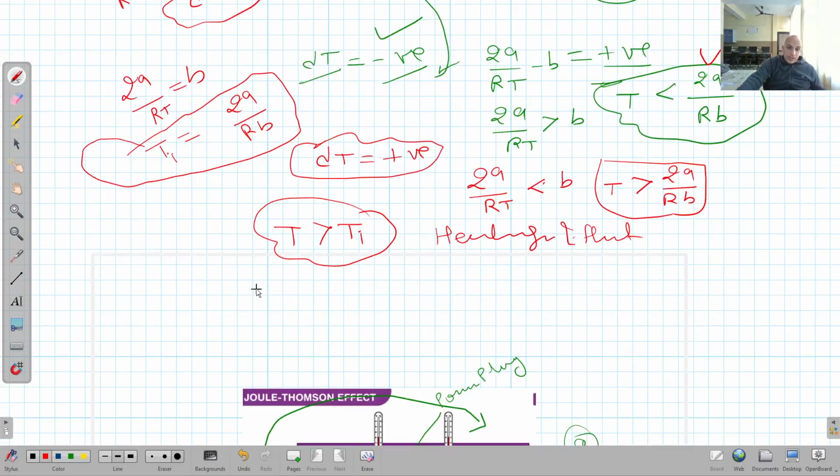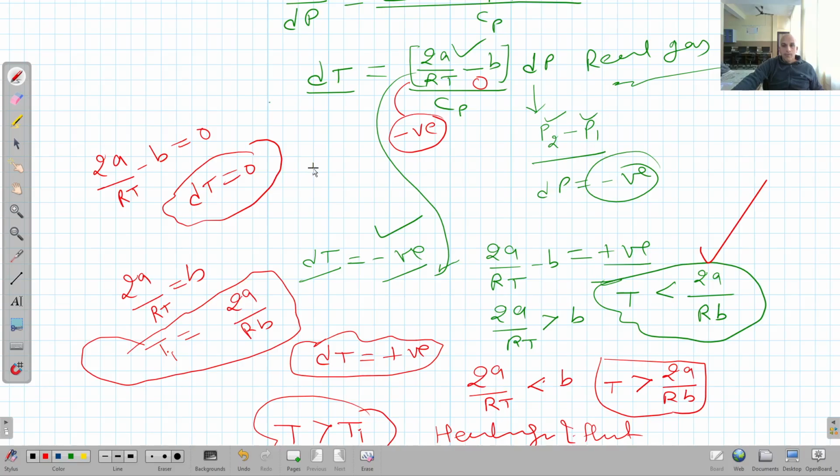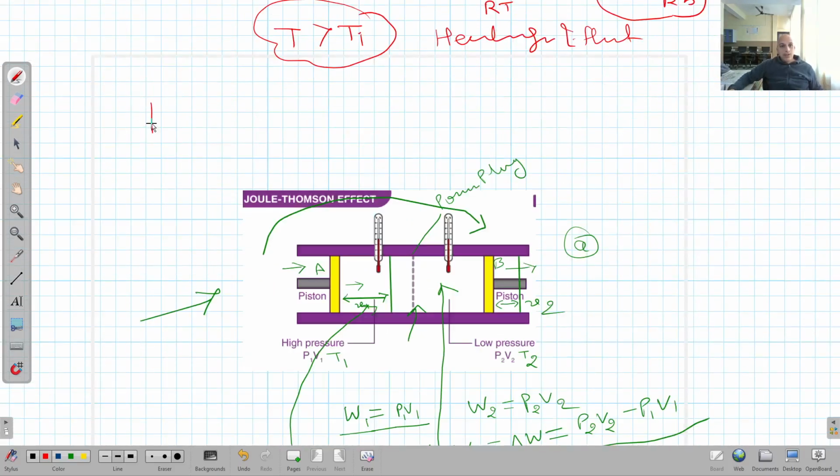But in case of hydrogen and helium, that I talked about in the beginning, the temperature of inversion is very, very low. Clear? So it means we will get a heating effect when we use these gases for this experiment, right? But we can get cooling from these gases if we pre-cool them before bringing them for this treatment. We use certain apparatus for cooling these gases before coming here, and then we will compress them and we will get the result. So in that situation, these gases will also show cooling effect.